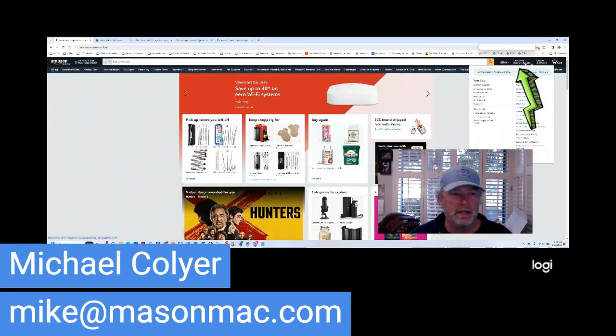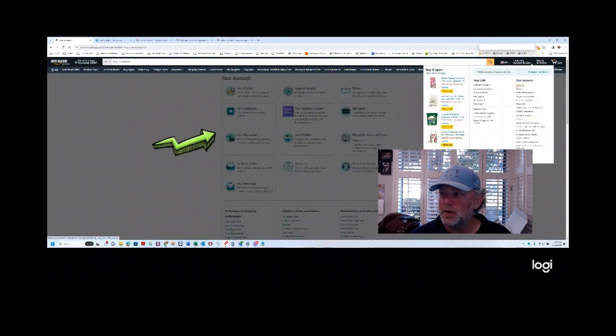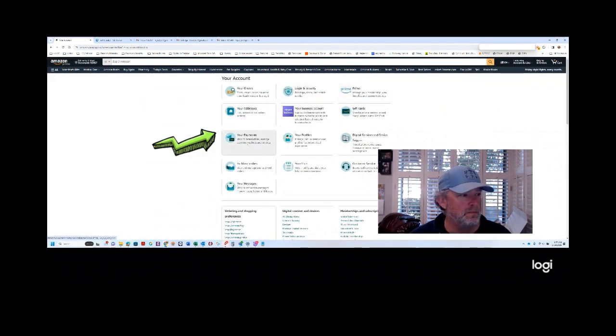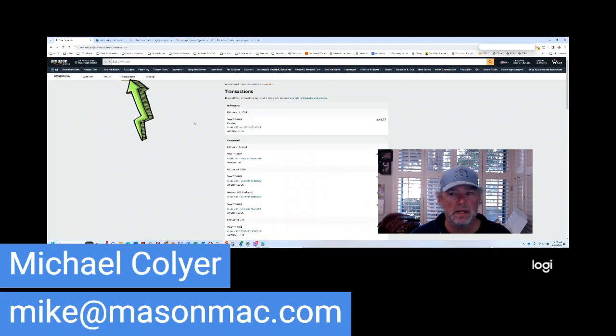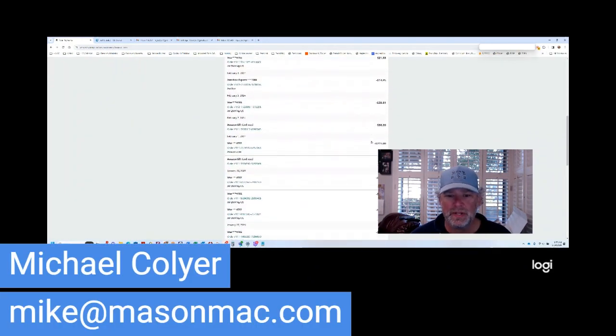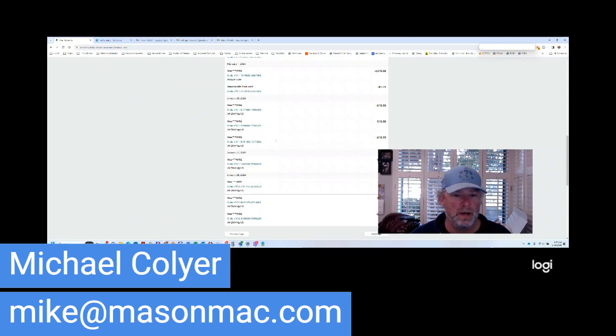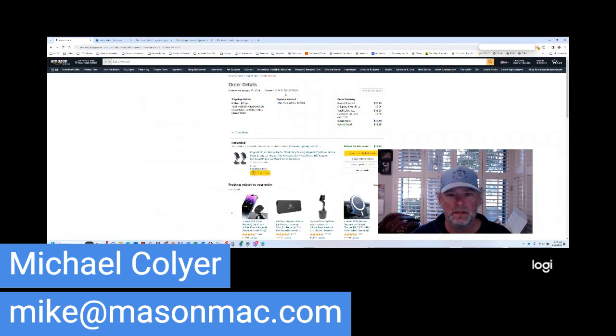You can do this online or you can do this on your phone. I'll do a short with the phone after this, but here's what you do. So you go to your Amazon account and you go up here and you go to accounts, then you go down to payments, and then you go over to transactions. And each one of these numbers will definitely match what it is that's showing up on your bill.